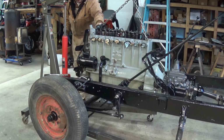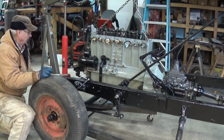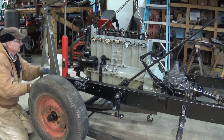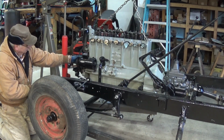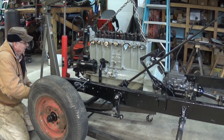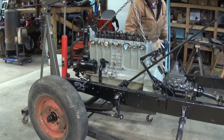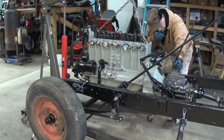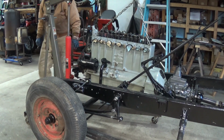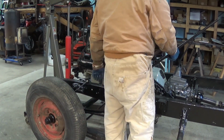Those deals where I got this truck on casters. You push on the truck and it moves too. So, let me see if I can get her down a little bit. Yeah, for some reason it's about half an inch too far forward. See the problem? I see the problem.